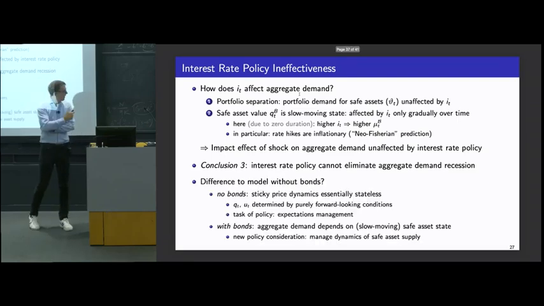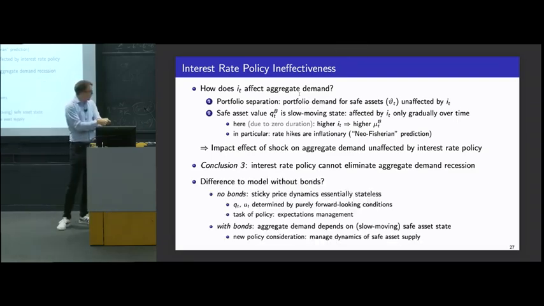One minute? Okay, what's the difference to the model without bonds? If you don't have bonds, and you look at these sticky price dynamics, the equations I showed you before, there was one forward-looking equation, a backward equation, and two static equations. If the Phillips curve had been dynamic, it would be another forward-looking equation. So there is really no state, I should say, I mean, there's of course a sigma tilde. There is no state that guides these sticky price dynamics, no endogenous state variable.